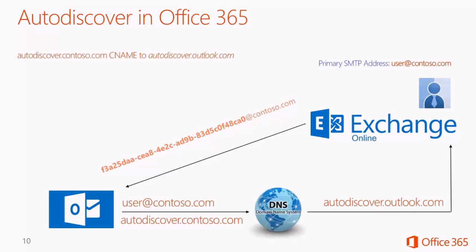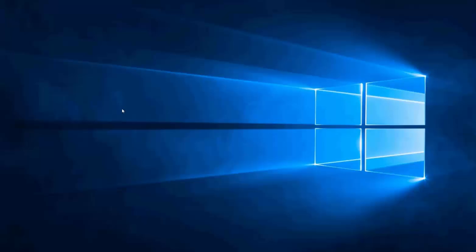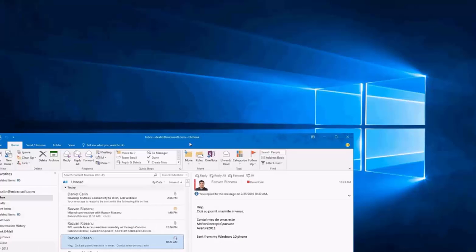So what could be the issue in this case? I have moved Autodiscover to Office 365, so now the ball is in Microsoft's hands. When I have an issue while connecting, the assumption is there is an issue with the Office 365 server. We'll see that's not quite so. We could have issues also in this type of scenario. So just to see exactly the behavior, I have moved the presentation here, and we'll do just a quick test.